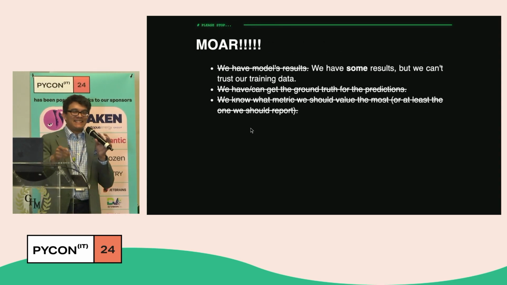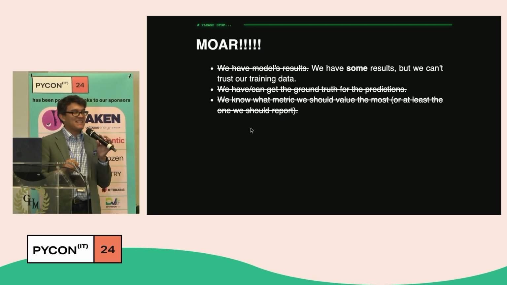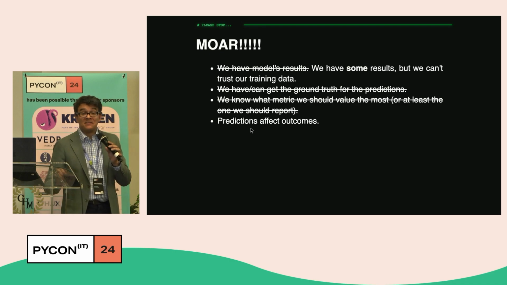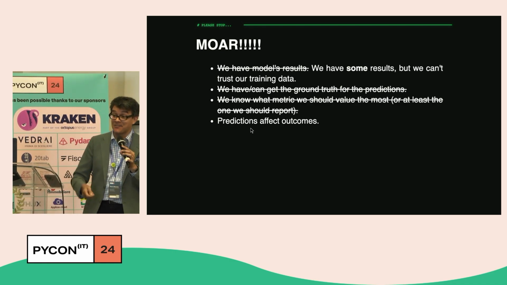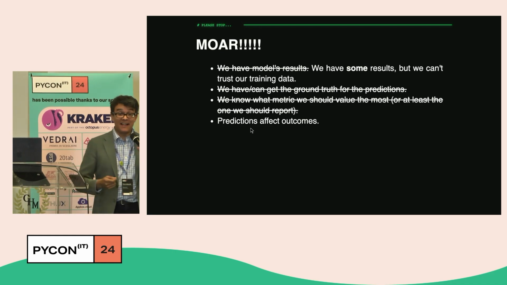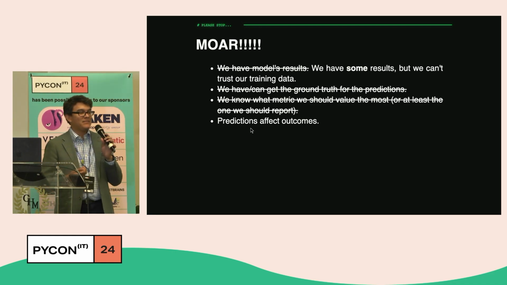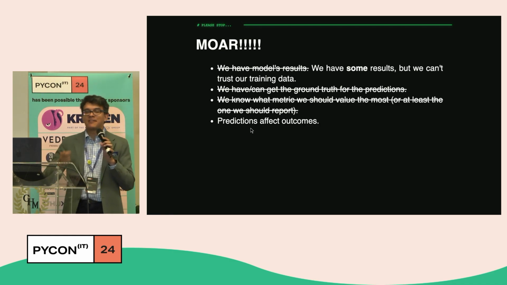Okay, again, back to the idea of clinical trials and clinical projects. We are still in the same situation, but at this point, predictions affect outcomes. If a doctor sees that the patient is at risk of developing something, they will take action. And that will very likely change what will happen in the future. So how do we determine that the model was right? Because we can't collect the outcome. At best, we can collect the intervention.